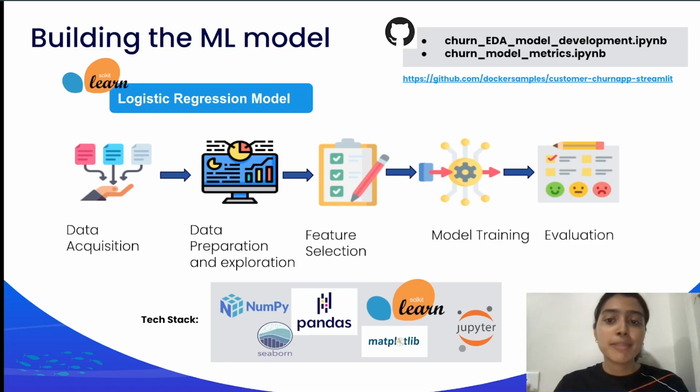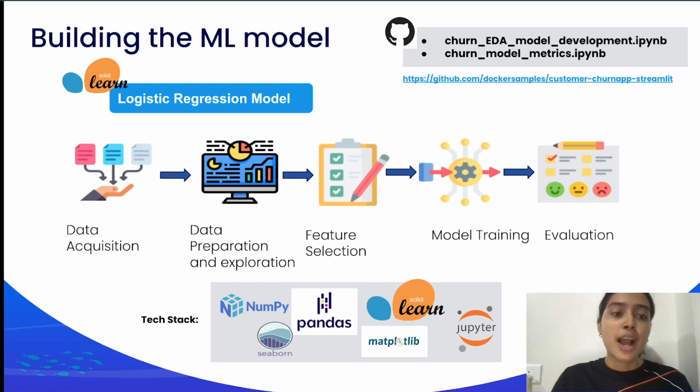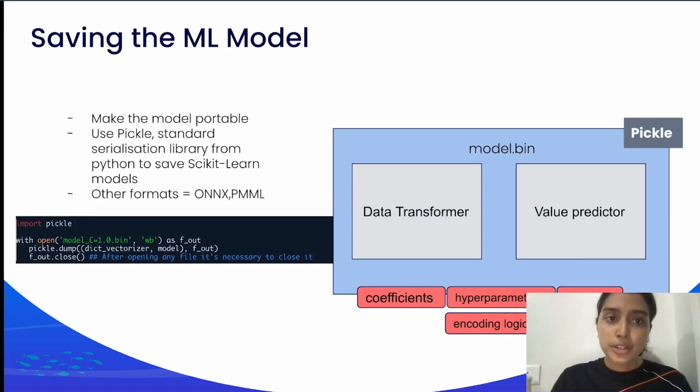So now let's say we've built a model and we have it ready in our Jupyter notebook environment. How do we make it useful for our end business users? How do we give these prediction score results at the right time to the right users so that they can trigger certain retention strategies to get our high-risk customers and stop them from leaving the company, right? So we need to deploy this model into production.